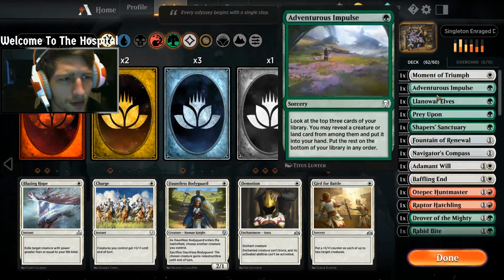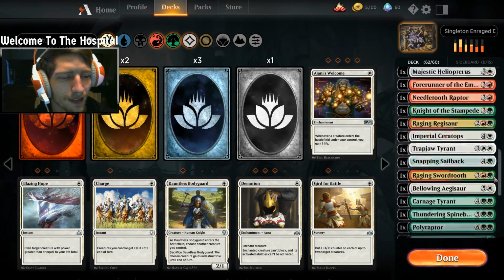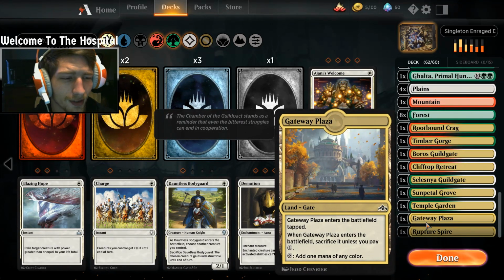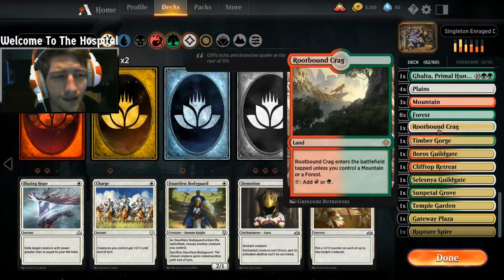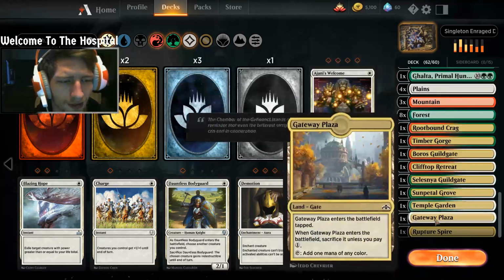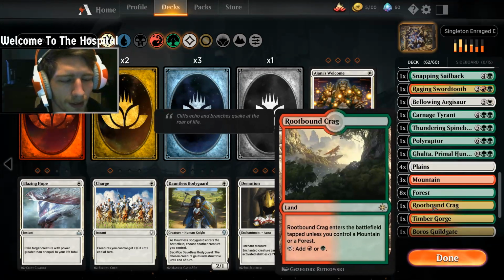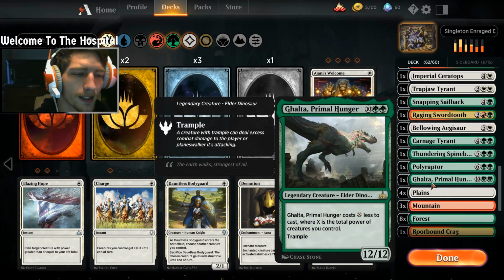As you'll see, some of these lower cost cards you might be saying that doesn't really belong in a Dinos deck, but remember this is Singleton, so you can only have one copy of each card, including, in fact, your special land. So it's actually why I only have one of each of these, as well as the gateways and the rupture spires, as I think they help you with your mana for sure with this deck. Nonetheless, we'll hop right into it.